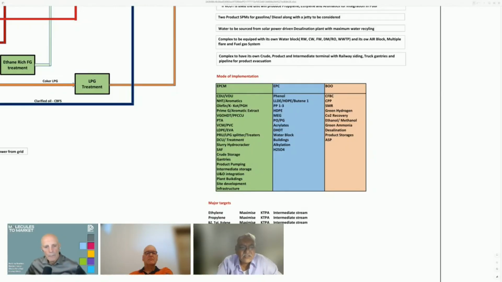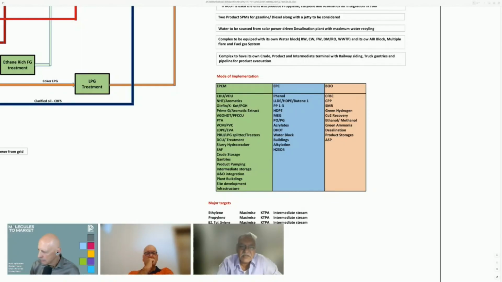the cost is connected with that. Because if I am going to give a cost number and guarantee to the board, I must tell them that it is subject to these conditions. And one of the conditions is what is the assumed mode of implementation. Because mode of implementation impacts the overall capex.